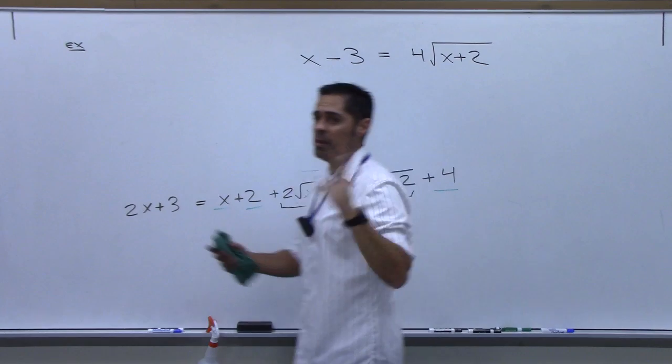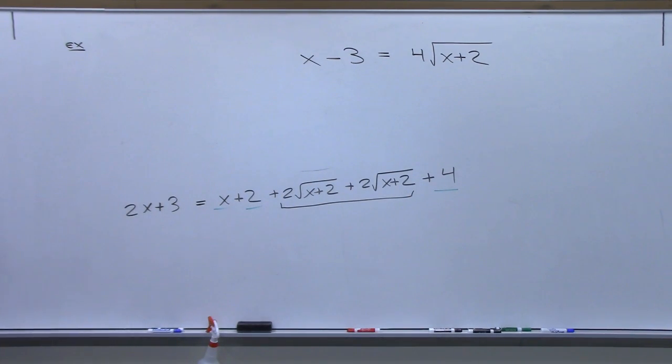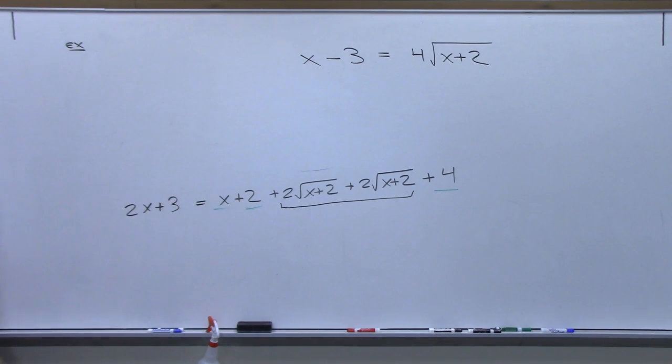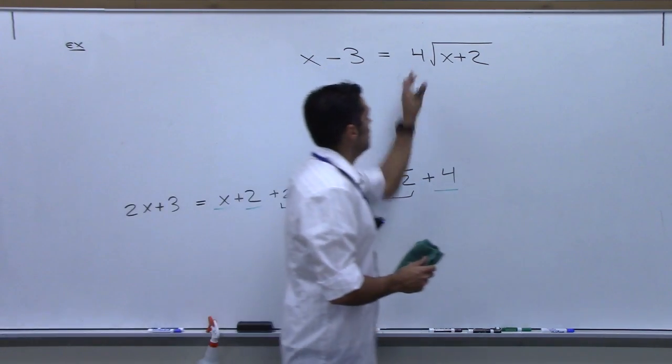Are you all comfortable with me moving stuff around like that? Because I'm hoping that you're at that point where you can move stuff without showing vertical addition and subtraction. I mean, if you need to, that's okay, but as long as you can get to that fairly quickly, from here to there. So we're good? I can continue? All right, we have one thing we need to decide what we want to do with: the 4 in front of the root.